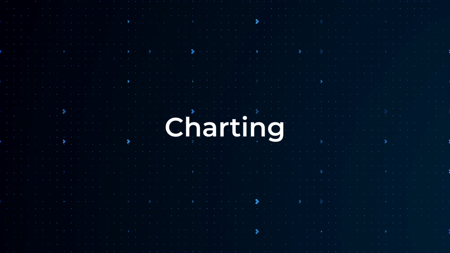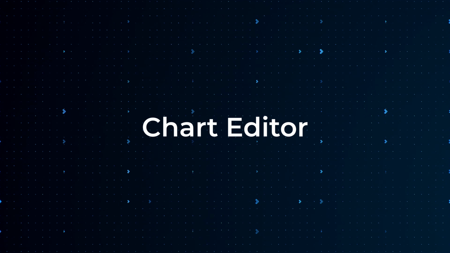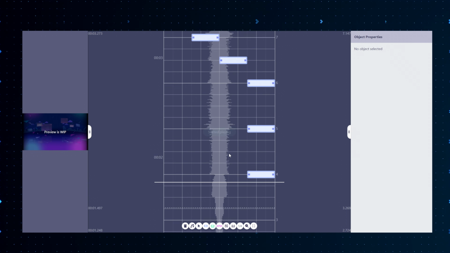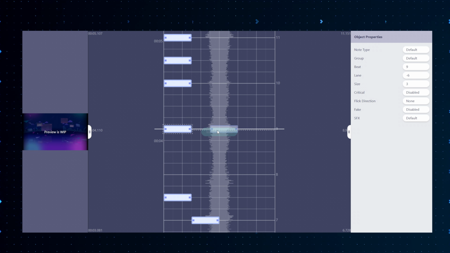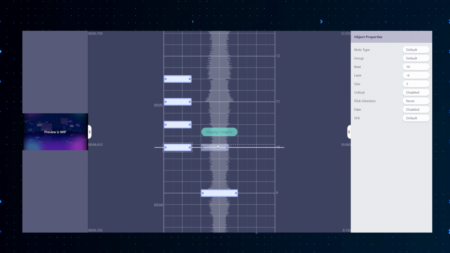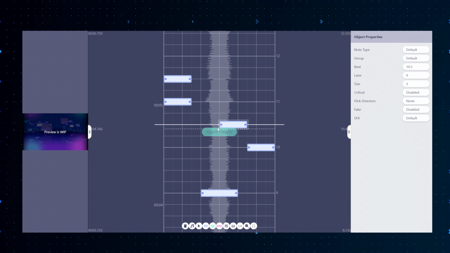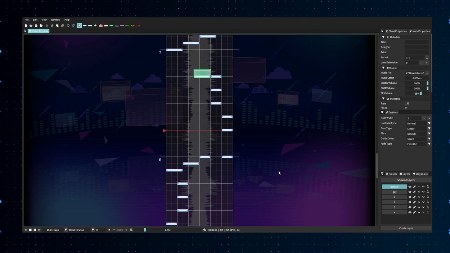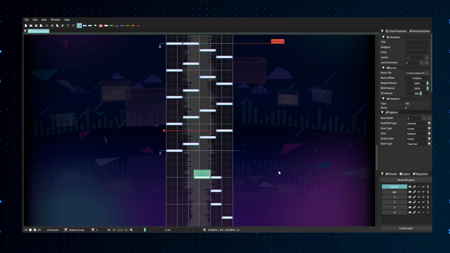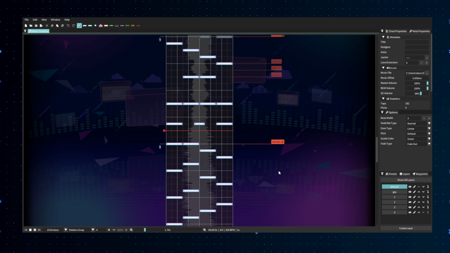Now let's move on to the second part of the guide, and that's the actual charting. And in order to get to that, we're going to need a chart editor. For this video, I'm going to show you how to use the SEKAI editor, but a quick disclaimer, this editor is still being developed, so it's a little wonky in some areas. So I'm only going to be showing you the basics on how to make a chart, and not really a full in-depth tutorial. If you're interested in using the other program, Miku World, I could make a follow-up video on how to use that. Just let me know in a comment if that's something you're interested in.